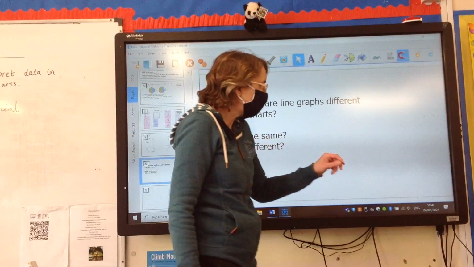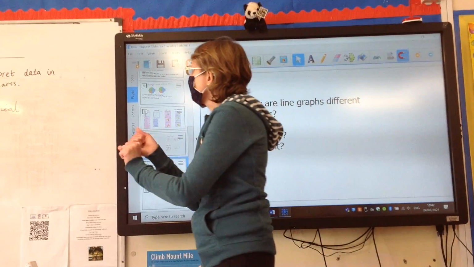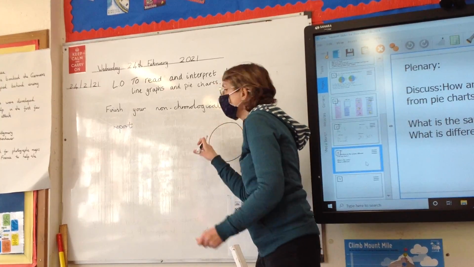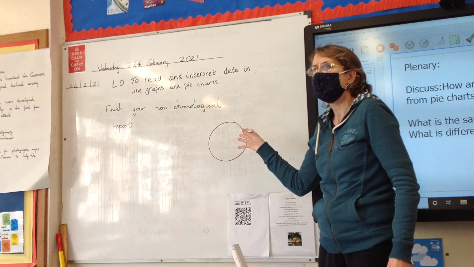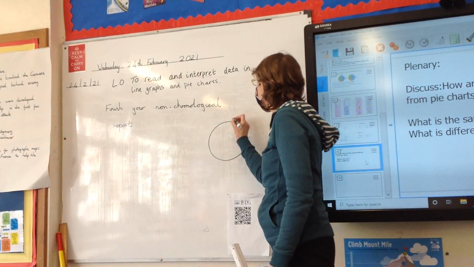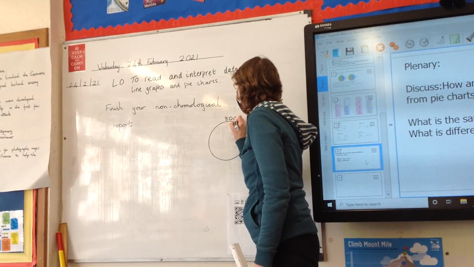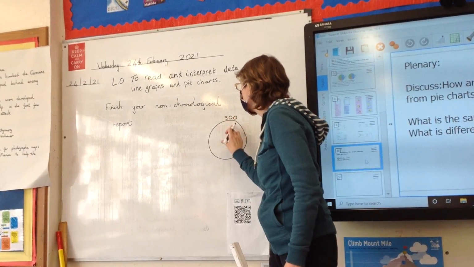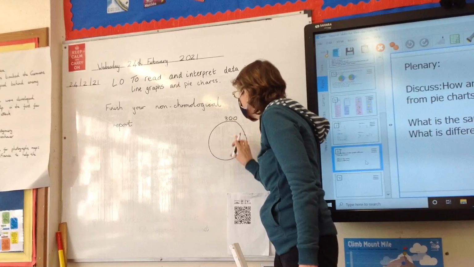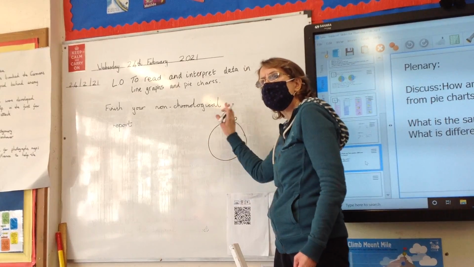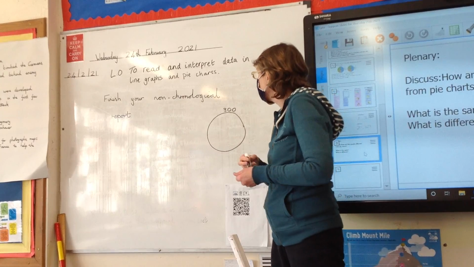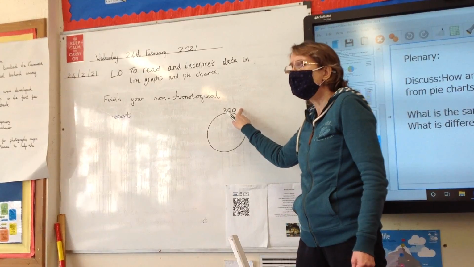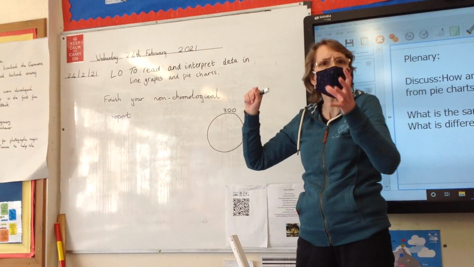Right, okay, so a pie chart represents the whole thing. That's not a very good circle, but the pie chart represents the whole thing. So with the pupils, it represented 300 pupils. Then you're dividing it up according to how many pupils travelled on the bus, travelled on the train, walked or whatever. You're dividing it up according to the amount. So it is actually just one piece of data. The pie chart represents the whole thing, which a line graph doesn't, does it? A line graph doesn't represent the whole thing in the same way.